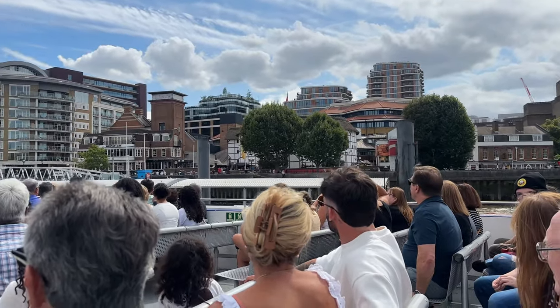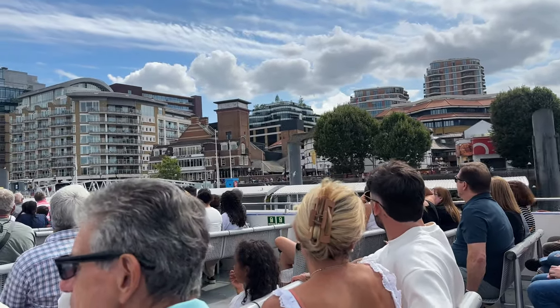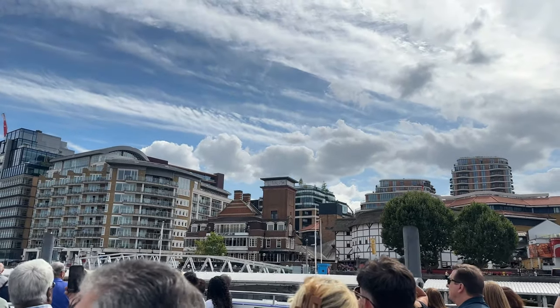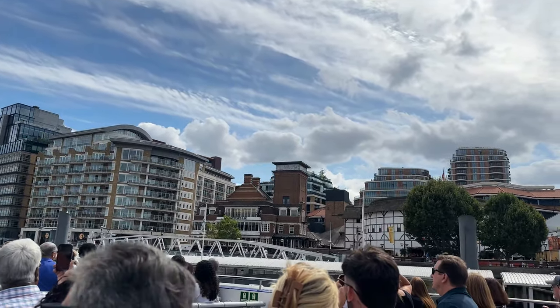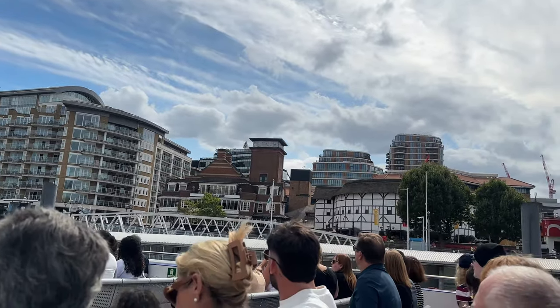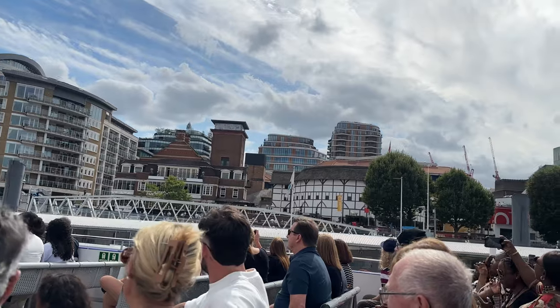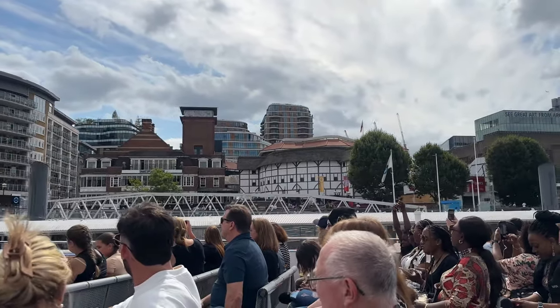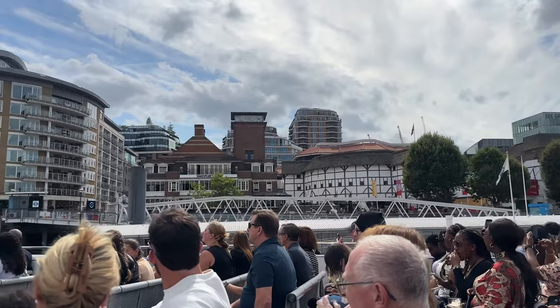Now, if you went to see a performance at the Globe Theatre during Shakespeare's time, if you got a cheap ticket in the standing section, it would have cost you one penny. What they used to do was go round the theatre collecting the money in a box. At the end of the performance, they actually took the box to the box office where they counted it, and that is where we get the saying today from, box office.